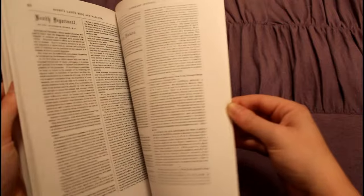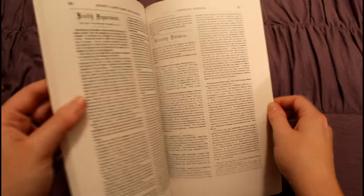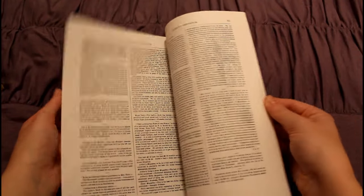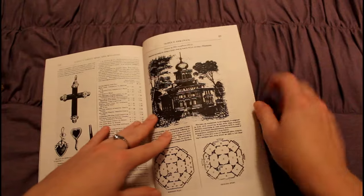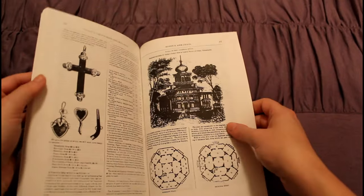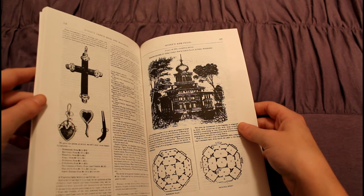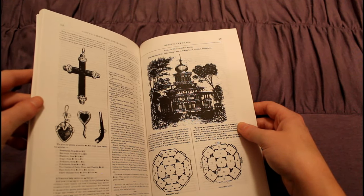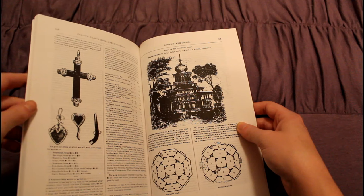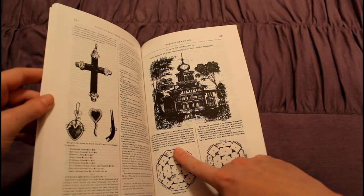The editor was a really interesting lady. There's Godey's, but then there's the lady who I think really did all the work. Her name was Sarah Josepha Hale. Sarah Josepha Hale was an American writer, activist, and an influential editor at Godey's Ladies' Book. She was the author of the nursery rhyme Mary Had a Little Lamb, and she famously campaigned for the creation of the American holiday known as Thanksgiving.